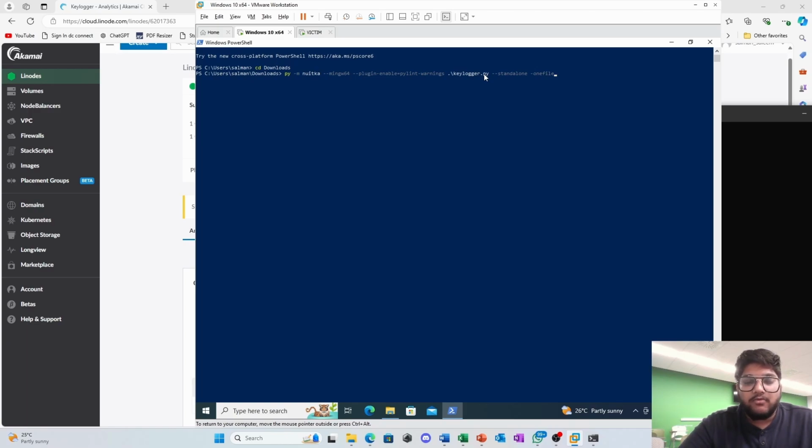The purpose of converting .py to .exe is that on the victim device we cannot directly run the Python file, and moreover it makes the victim suspicious of the file. So what we are doing here is using Nuitka, which is a C compiler that converts a Python file to an executable file using C compiling. We can then send the executable to the victim, and the victim just needs to double click on it for the keylogger to activate.